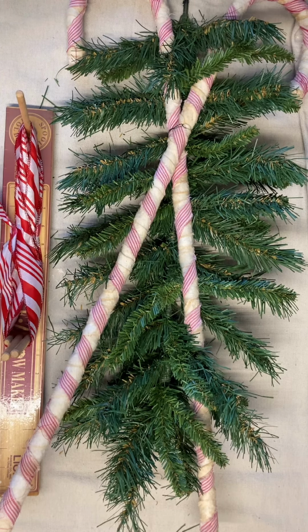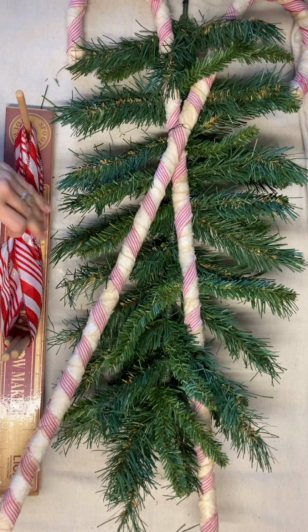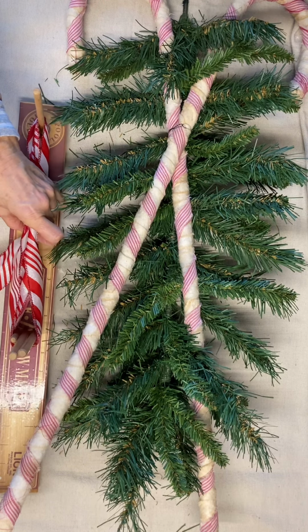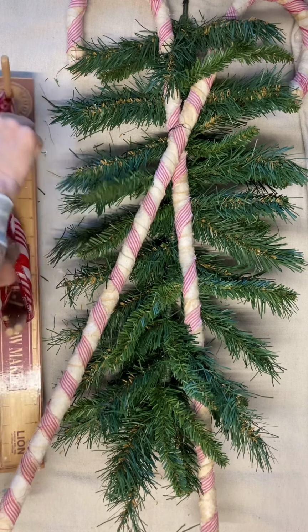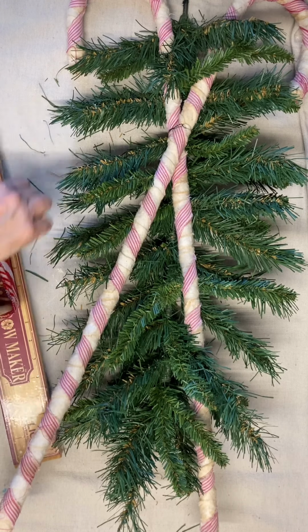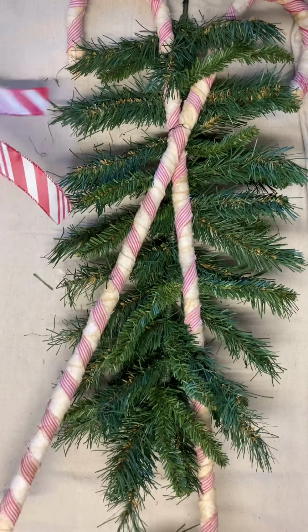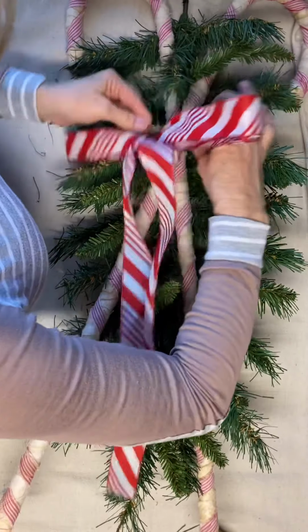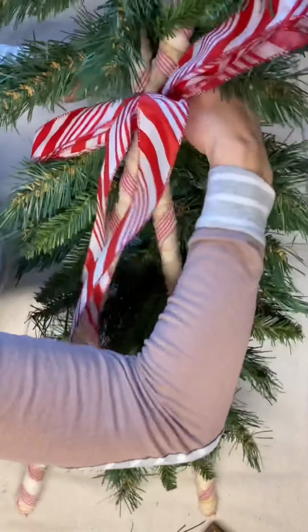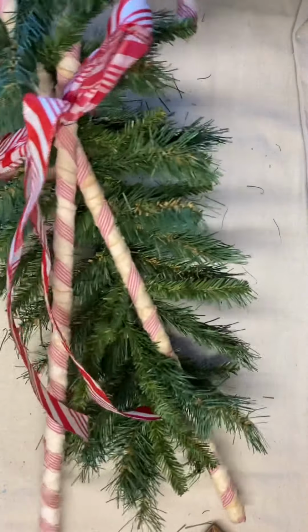You can do this in just 1 layer, but for this candy cane spray, I like to do it in 3, because you'll see when I get it separated out here, it makes a real pretty bow. I'm just twisting that in the center here, and after I get it twisted, I'm going to leave enough so that I can secure it both around the candy canes and around the back of the spray. Now it doesn't look like much here, but there's 3 layers in there. So when I pull that apart, it's going to make a really pretty, simple bow.